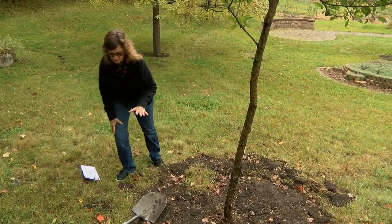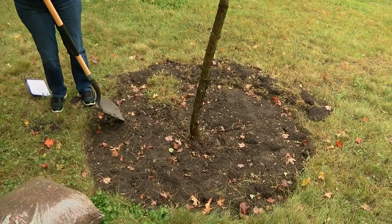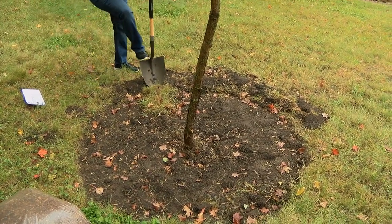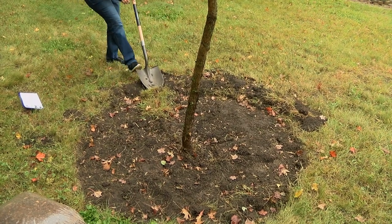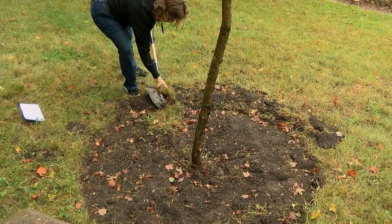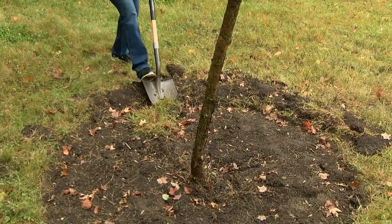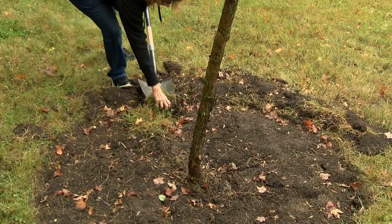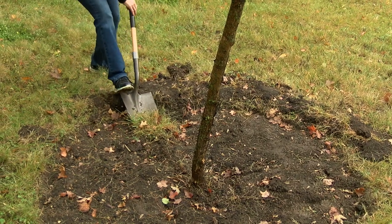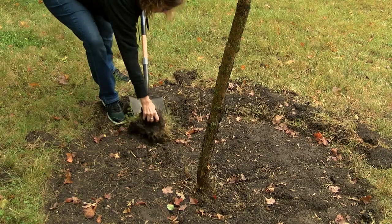I'm going to show you just kind of how you edge. Keep in mind that the roots of your tree are also in this same area. So what you want to do when you edge is just go straight down, and then gently try to go just underneath the sod or the weeds or the grass, whatever is growing there. It's not like digging a hole, and you want to be careful not to damage the tree's roots when you're doing it. I did most of this yesterday so I could show you, but that's kind of how you do it.